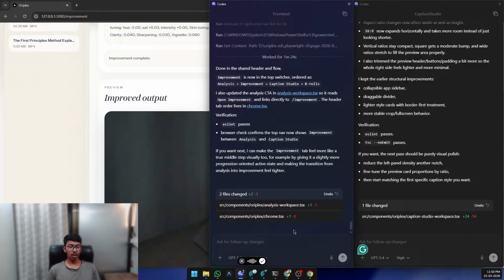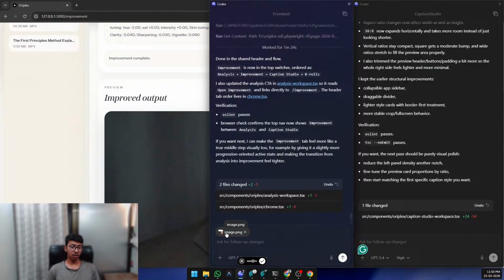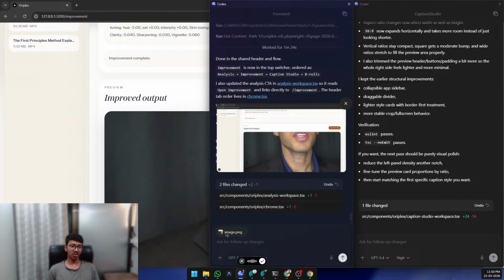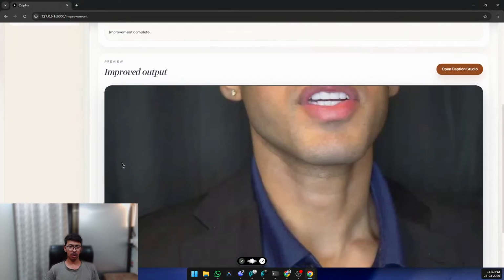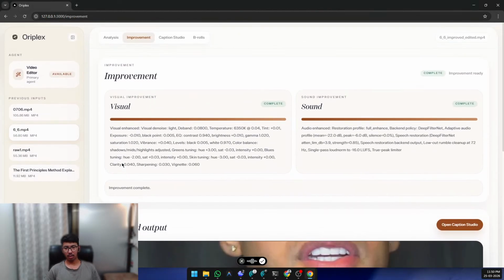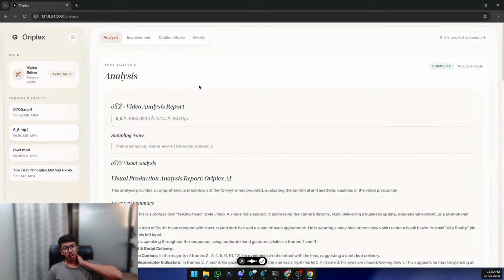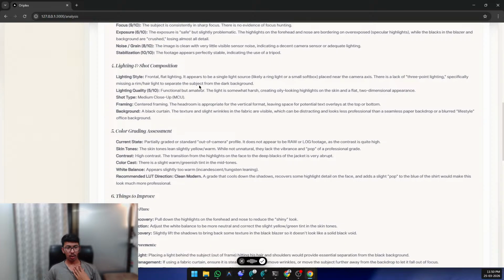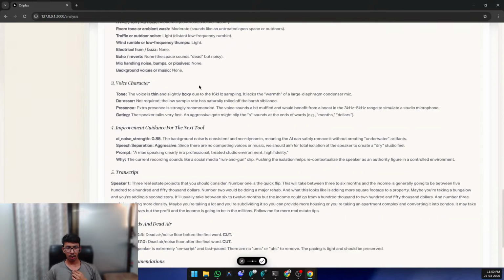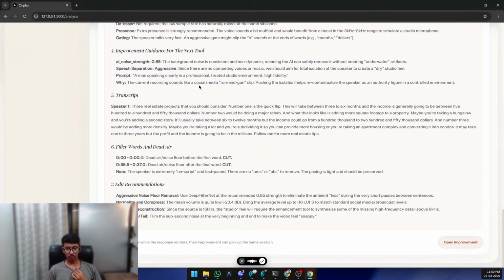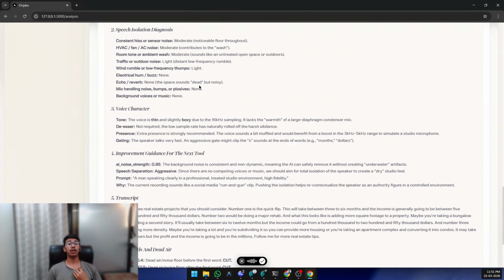You can see that it's showing the image like that. It's so bad. It should show the complete image in that aspect ratio only, not this kind of thing. And in the analysis page, there should be two options: open improvement and open captions, right?